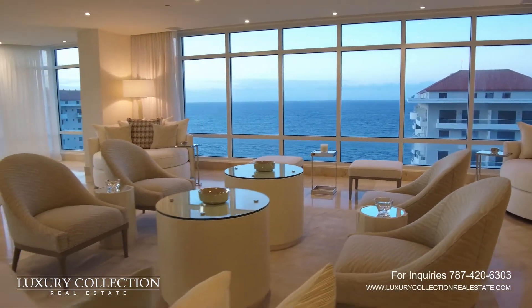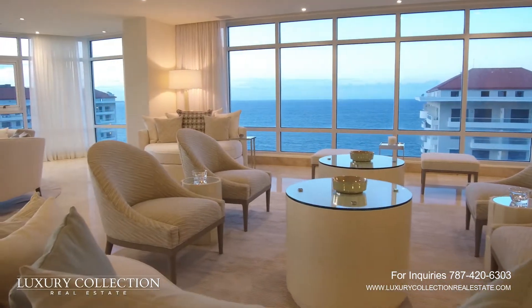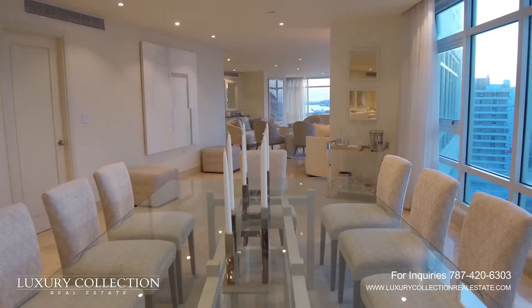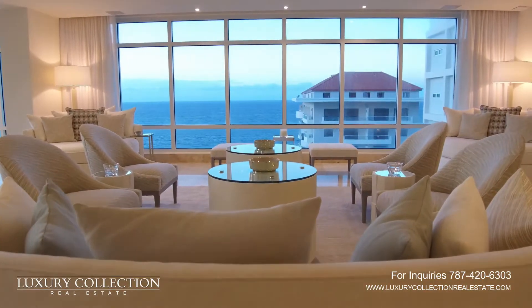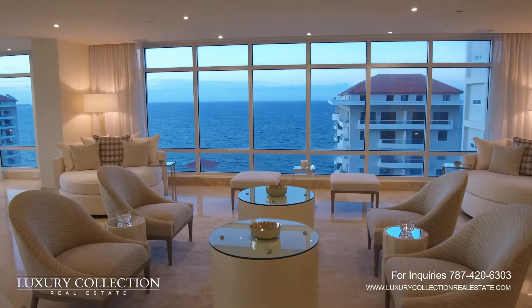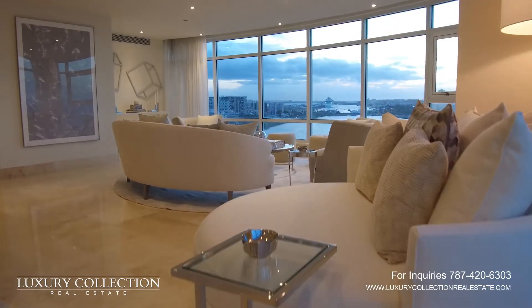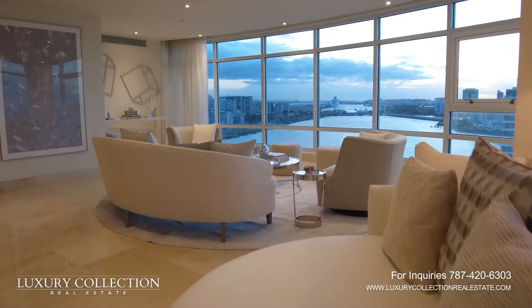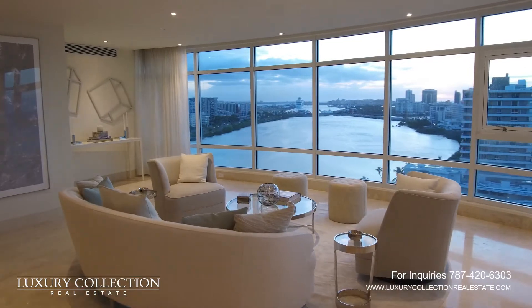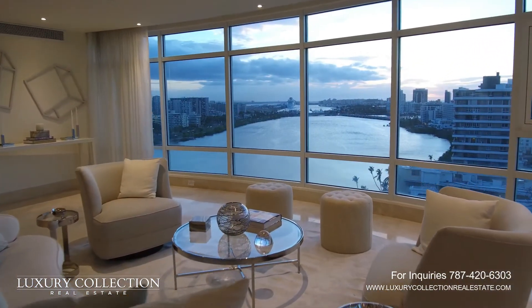The apartment is all programmed in sections: the big part of the living room, the large size of the living room, and the dining room. It's all divided — one thing leads to the other. Once you arrive at the dining room, you go into the main living room, and then you have this cocktail sunset lounge that I call it, which is really fantastic for that sunset cocktail afternoon drink. And from there you see the lagoon, and you see all the way to all of San Juan.